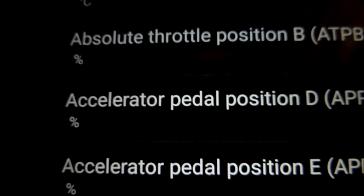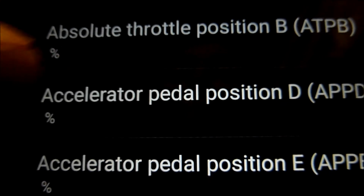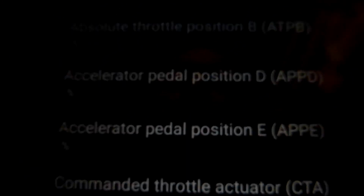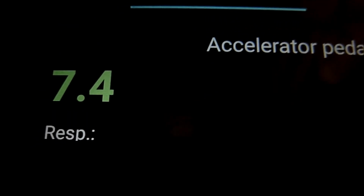Accelerator position D, APP D, press on that. 14.9 also, we'll come out of that. And then we've got E, that's showing 7.4% on the E.